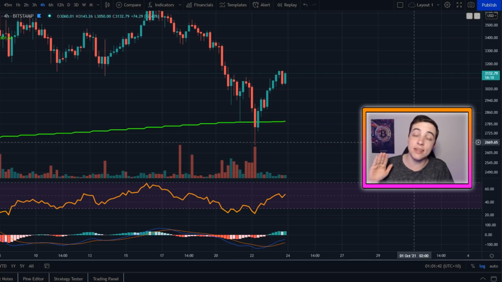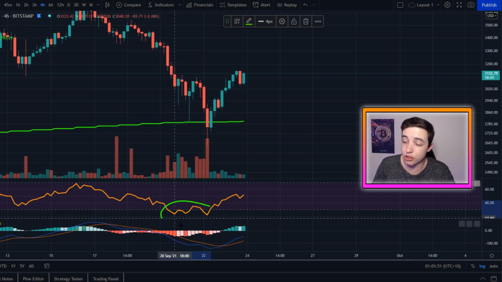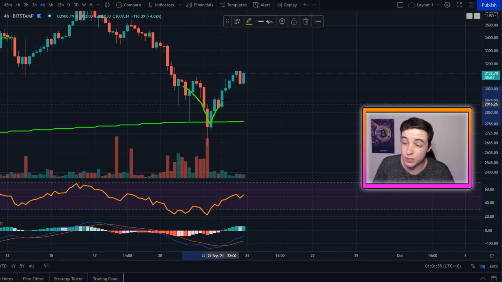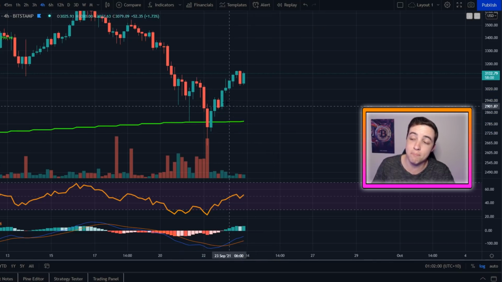So right here, we're on the Ethereum to US dollar chart on the 4-hour time frame. And as you can see here, first of all, just recapping my last 1 to 2 videos, I was talking about some short-term bullish signs that we were seeing in the RSI and the MACD, and also the fact that we were holding this 21-week simple moving average. We were seeing some good signs in the immediate short term.